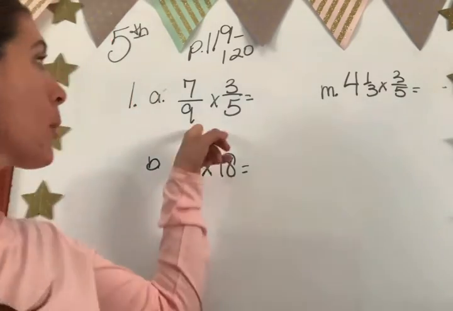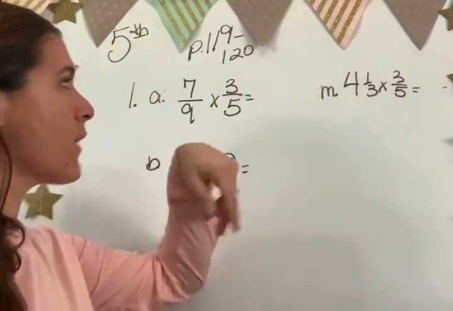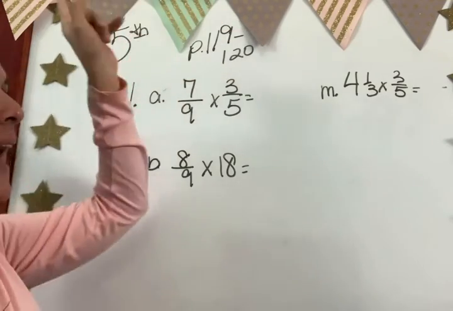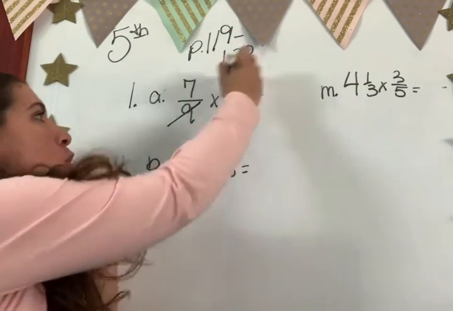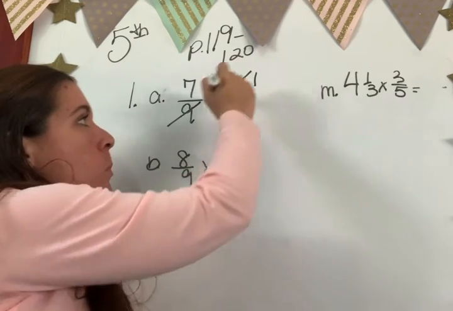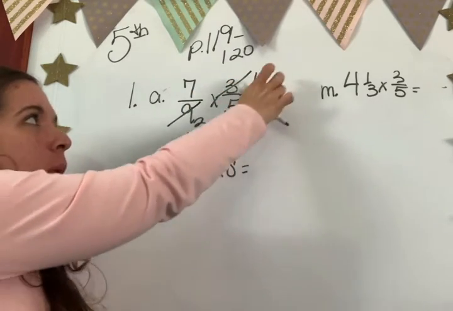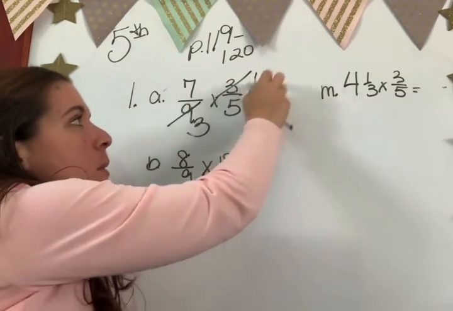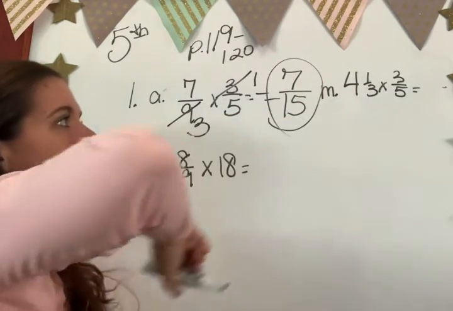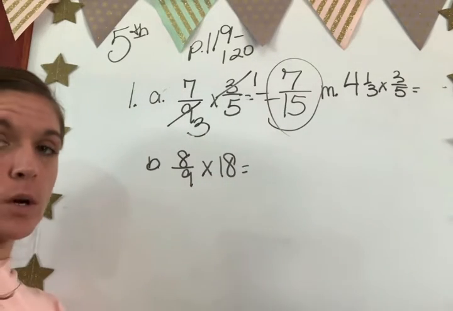So, we look at number 1. Remember at number 1, we need to see, is there anything we can divide? Can we do 7 divided by 5? No. Can we do 9 divided by 3? Yes. So we're gonna do that, right? We put our 1 here, and our 3 here. Because 9 divided by 3 is 3. 3 goes by the big number, 1 goes by the small number. And we multiply. 7 times 1 is 7. 3 times 5 is 15. Bada bing, bada boom, and there's our answer. Right? Okay, do letter B by yourself. I want to see you do letter B by yourself. No inventing.